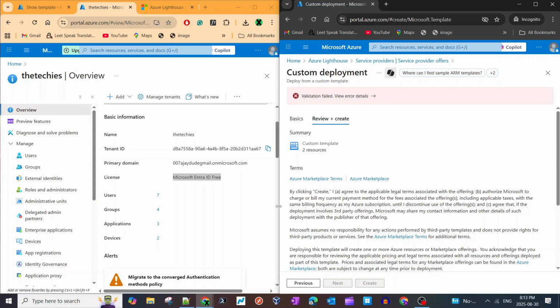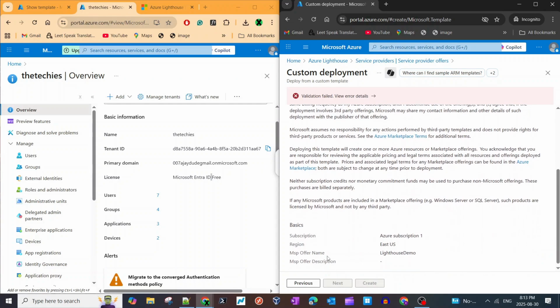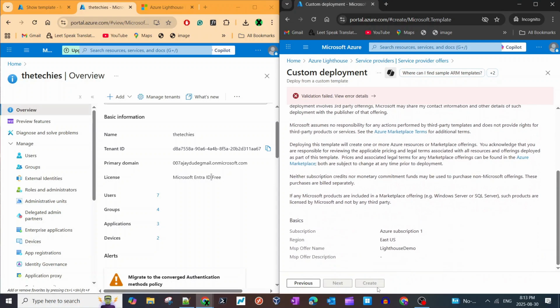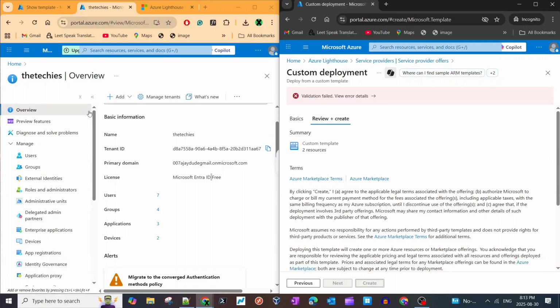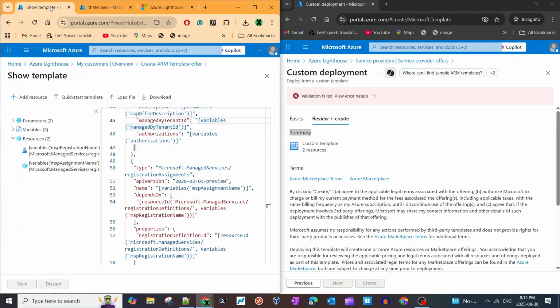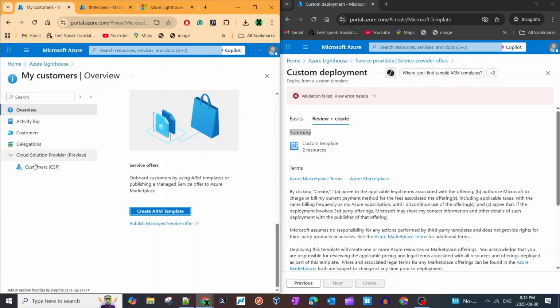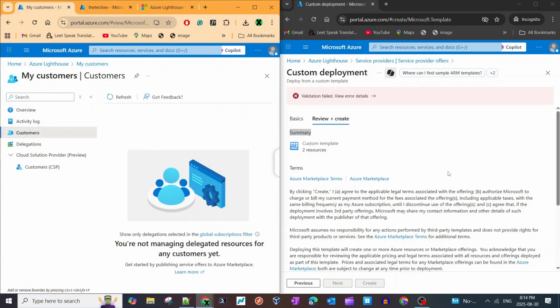But if you are using an MSP tenant, like an actual MSP tenant, you of course will have an E5 license and also the P2 license, and when you upload it on your client's tenant, you will not receive this error message. All right, but basically after uploading, you hit create. It takes at least 15 minutes for this customer to show up on your side under here, okay? And that's how you do it. That's basically how you do it.